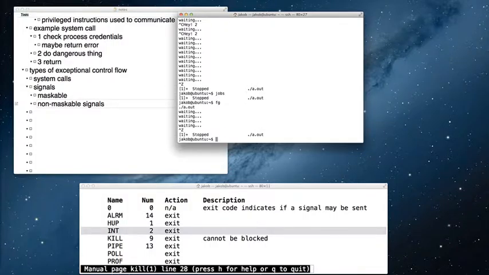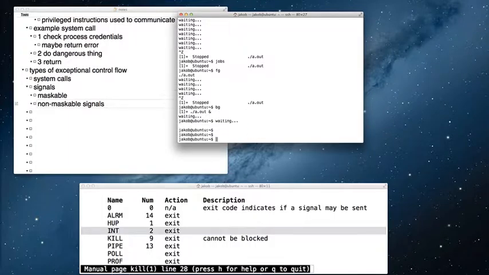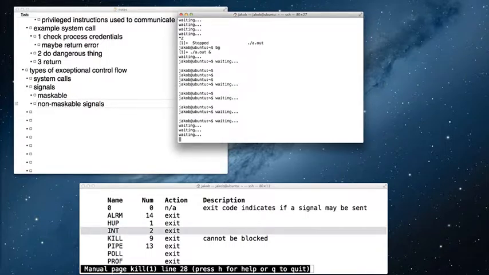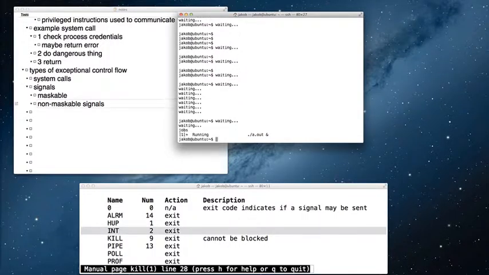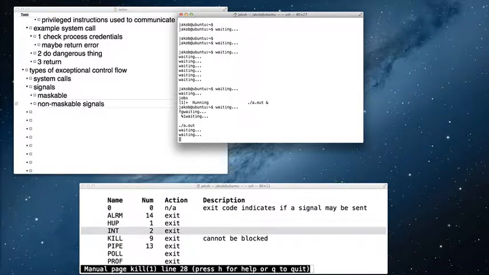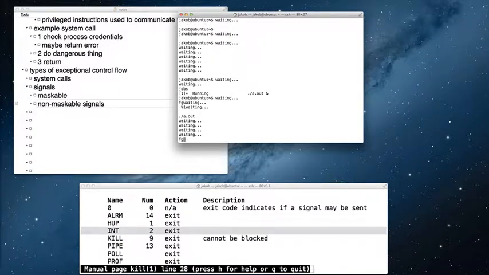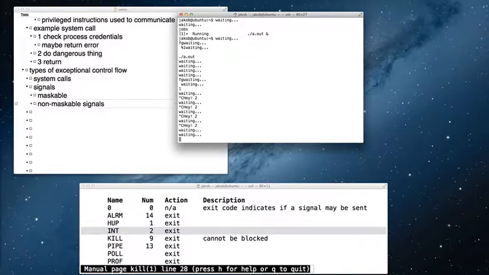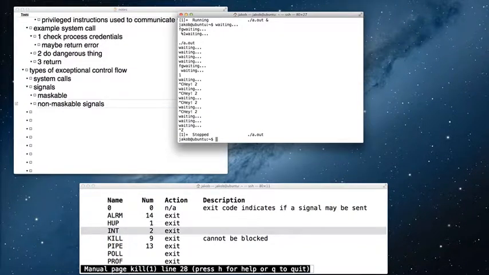Okay, that's not very helpful. I can say BG, and now it's actually running in the background for this shell. That's sometimes not so helpful either. Let's see. So maybe I can tell it to go FG. FG 1. Oh, okay, you're right. It actually worked, the FG 1. I just didn't realize.